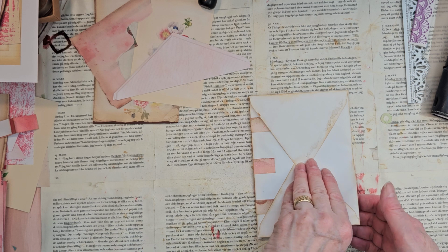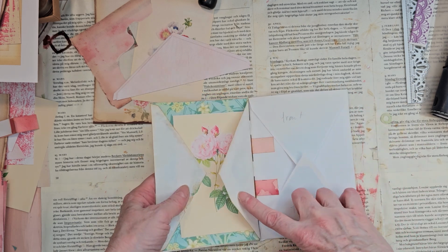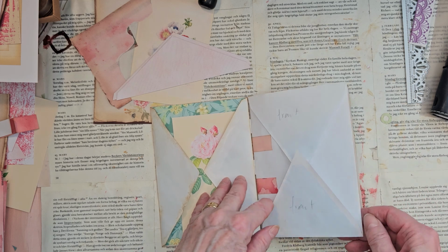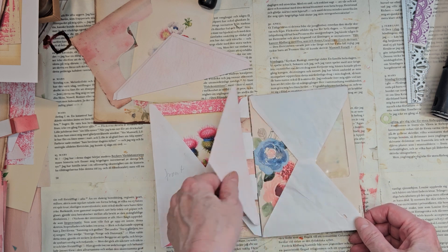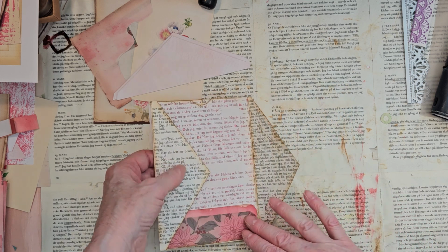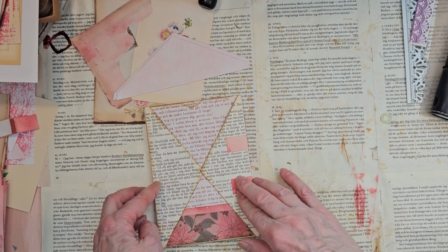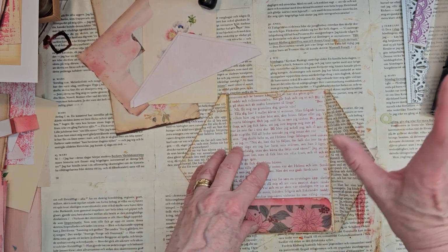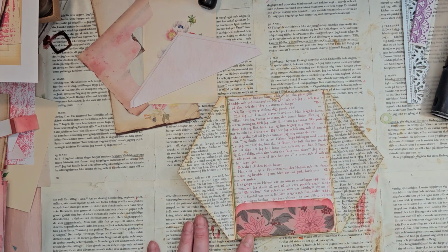I want to have the hinges first. There are a lot of videos, you can see how you are going to do that. I made a mistake. Haha, mistake. Yes, you see here. But we can cover it if we want to. This envelope is half ready, as you see.